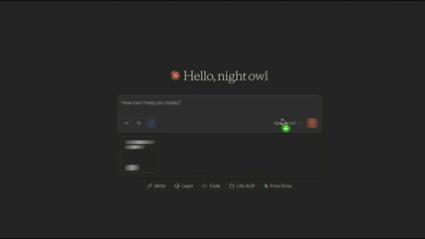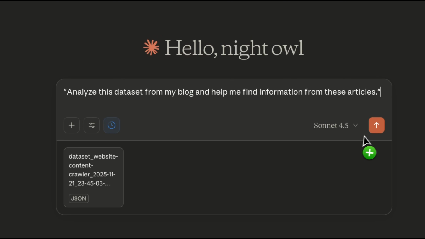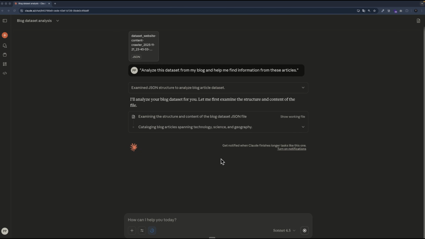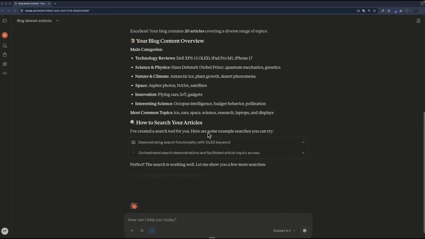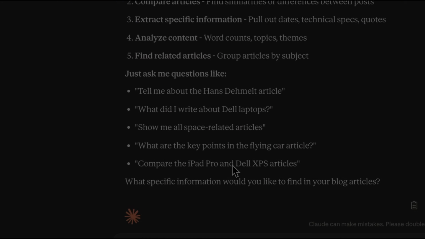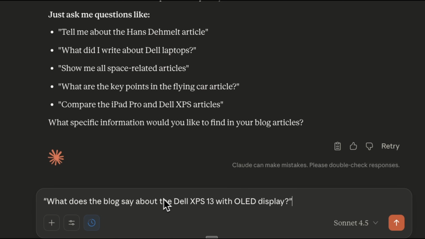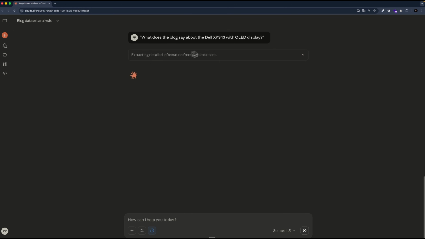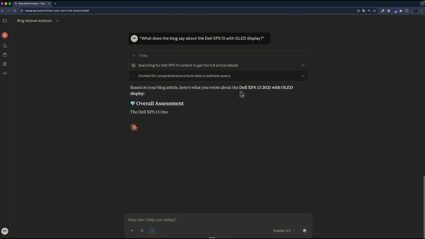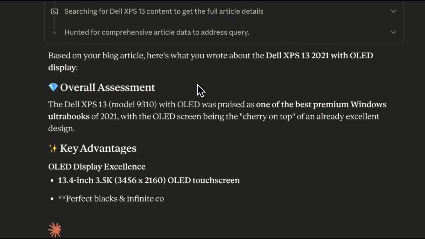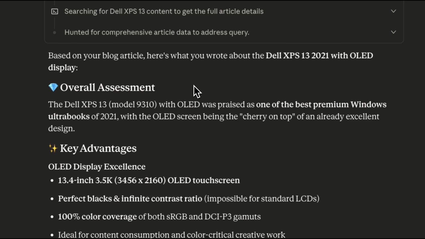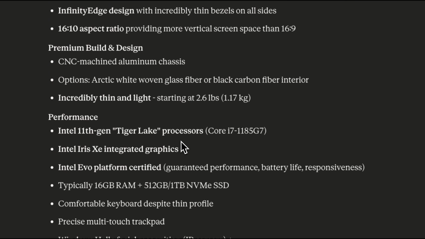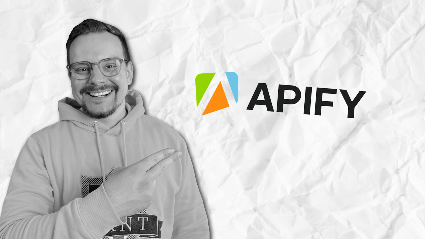Now we can upload this dataset to Claude, ask it to analyze it, and get an overview of the content. Folks, it sees all 20 articles, summarizes them, and asks what else we want to explore. We can ask questions based on anything in the blog. This is the value for sites in your niche, guys. You can train an AI model on your own content and then create a chatbot that answers based specifically on your website. That's essentially what fine-tuning is for. Claude gives us that summary, and we can continue asking anything we need.